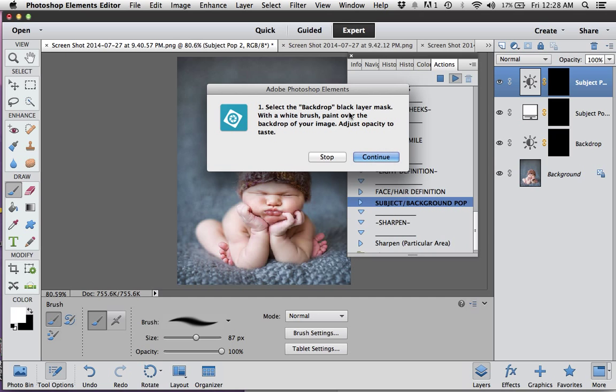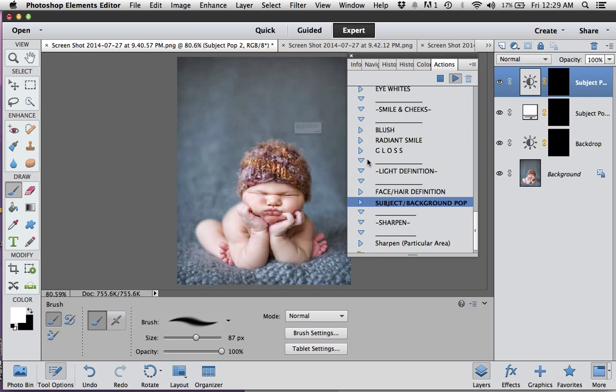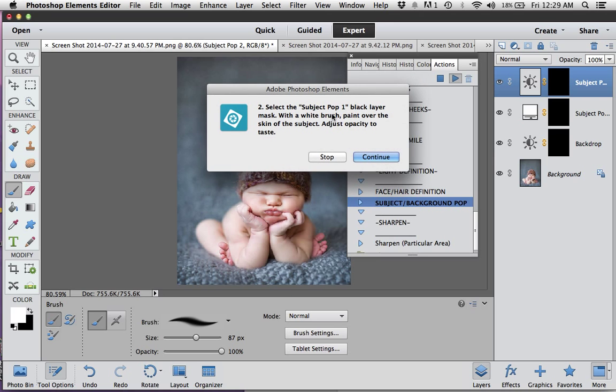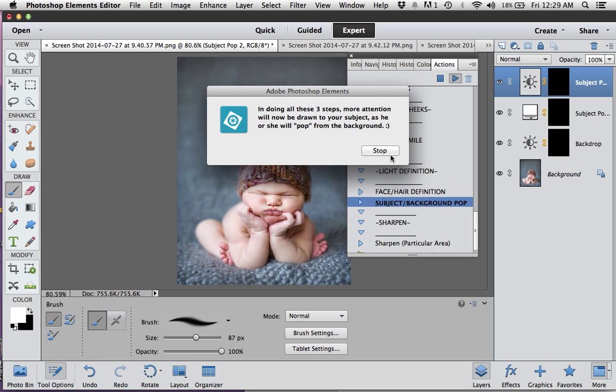So it says, number 1, select the background black layer mask, which is this one, and with a white paintbrush paint over the background of your image. 2, select the subject pop black layer mask, which is this one, and with a white paintbrush paint over the skin of the subject. And 3, select the subject pop 2 black layer mask, which is this one right here, and with a white brush paint over the skin of the subject.